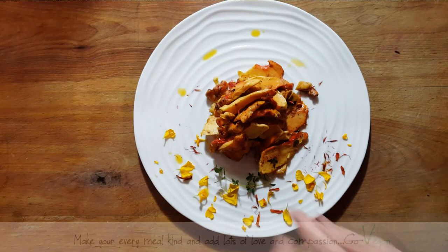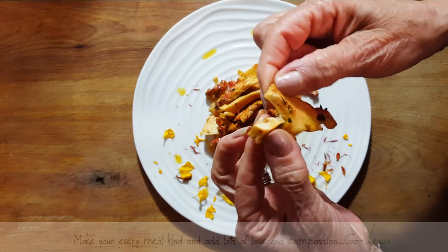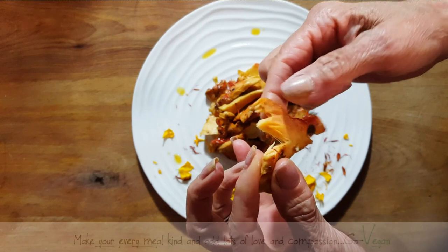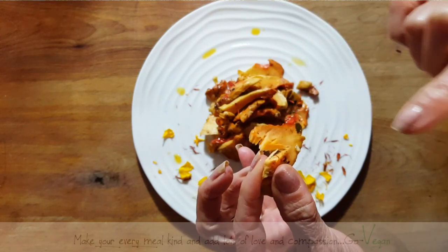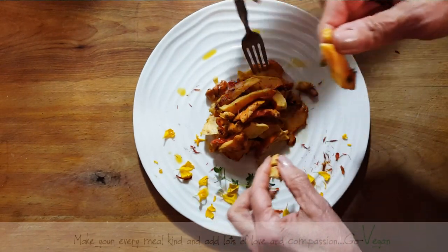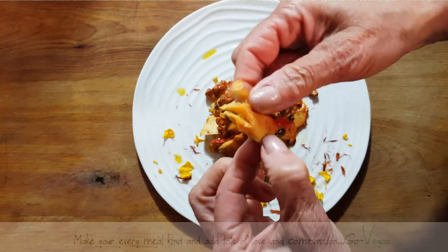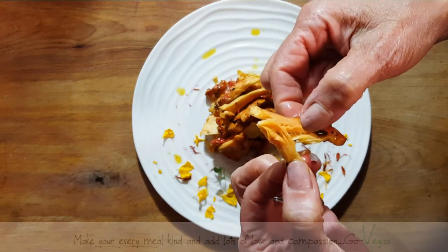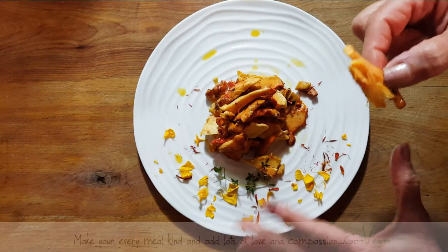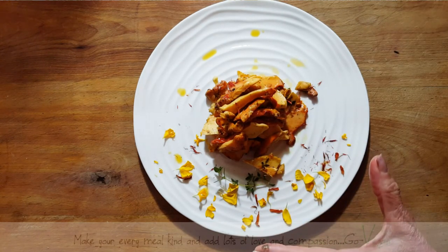Okay, guys, we dug in, but I want to show you something. That is crazy. Do you see that? It's fibrous, like chicken meat. It tastes like chicken. This is the closest to... Wow. Look at that. I just want to show you. My daughter says that this is now her favorite, more than morels. And that tells you enough because she is a morel nut. These are very good.